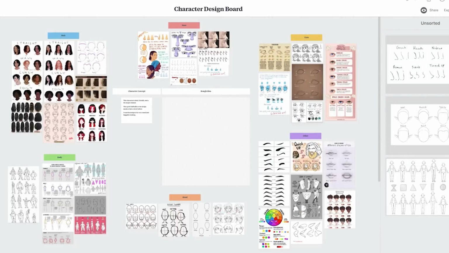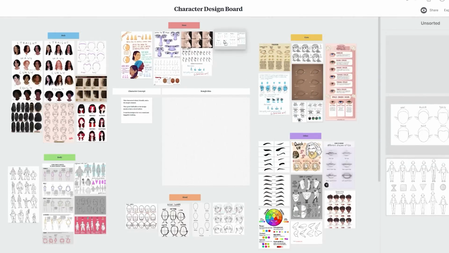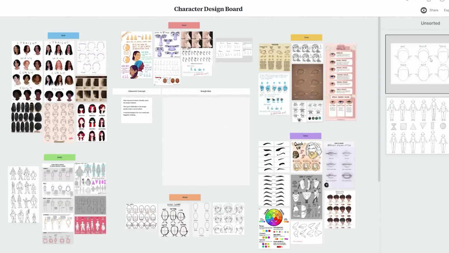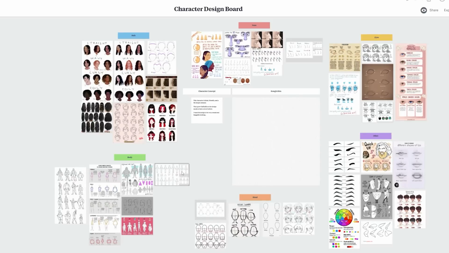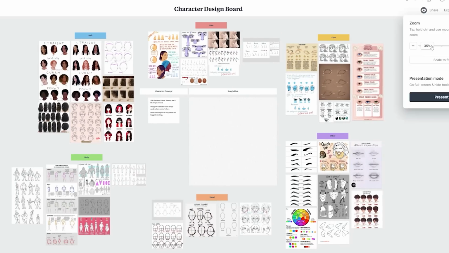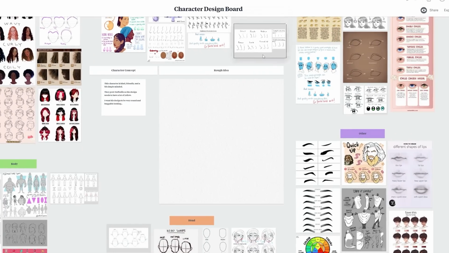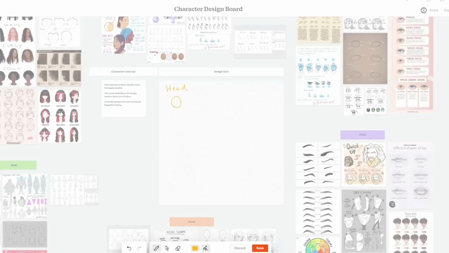And now that we have all the different charts, let's design some characters with help from my references. I'm currently bringing all of my references that I made into Milanote. I kind of just drag them around and place them in their different categories. So like I said, I wanted to design 2 friends for Alfred. For the first one, I want him to be a very friendly person that looks like he gives good hugs. So I'm going to use very round and friendly shapes for his design.